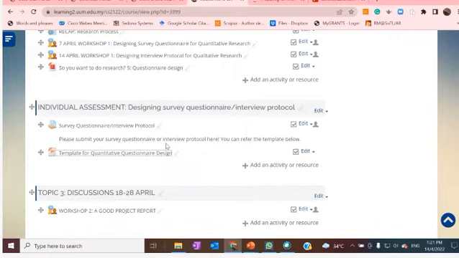And after this session, I'm going to show you how to develop your Google form, how to use Google Form and how to put all the questions or items in the Google form. Okay, after this session, next session, insyaAllah. Alright, so I hope you have some understanding and get some ideas on how to develop your own questionnaire.